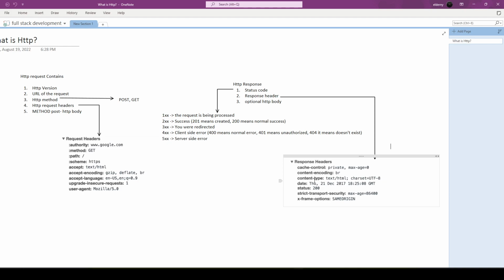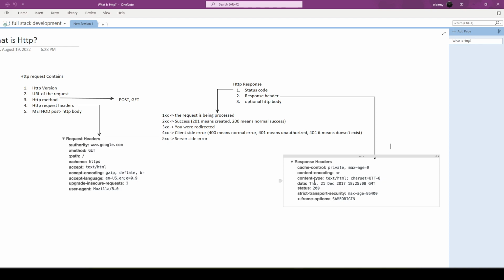Here the content type is text/html, and the character set is set to UTF-8. The character set describes how this text was encoded. UTF-8 is the character set for the HTML files. Just keep that in mind.